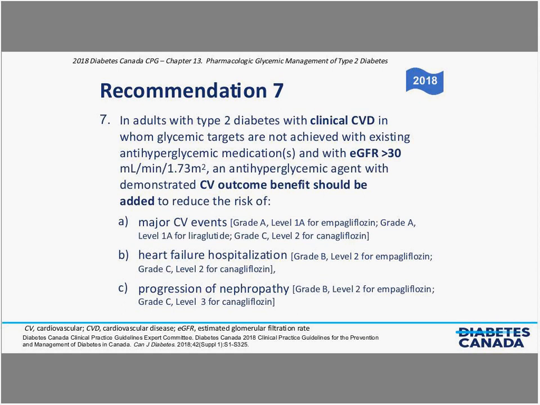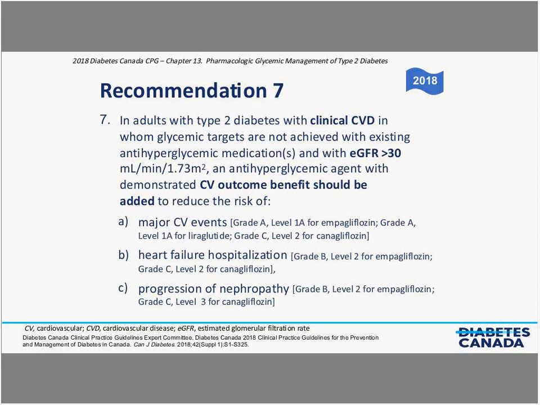This is new as well, recommendation 7 with regards to the cardiovascular risk reduction. So I've already said that if you're not in your glycemic targets with metformin monotherapy along with diet, exercise, and weight loss, and you have established cardiovascular disease at baseline, then the drug of choice would be either empagliflozin or liraglutide or canagliflozin.